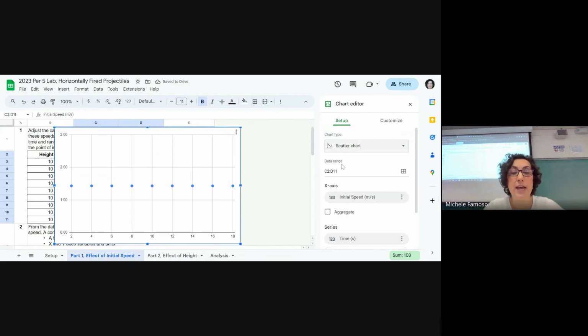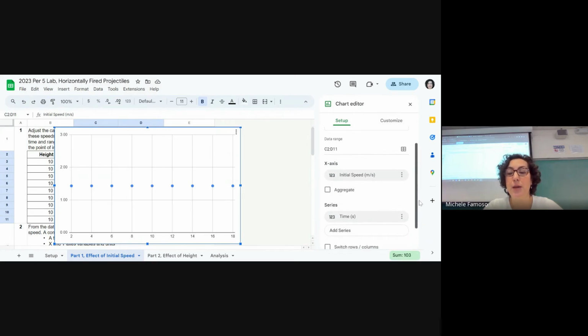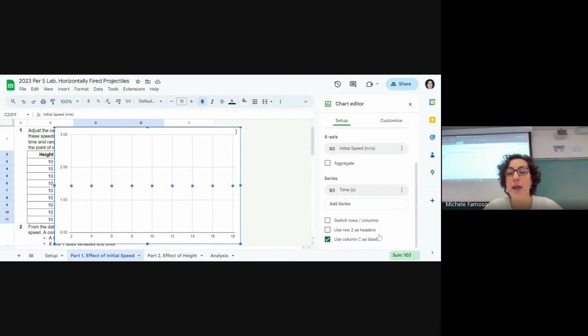Now check your data range. It should be C2 colon D11. The x-axis should be the initial speed because that's what you were changing from trial to trial. The series should say time in seconds. And now, head down below, we need both of these boxes checked off where it says use row 2 as headers and use column C as labels.